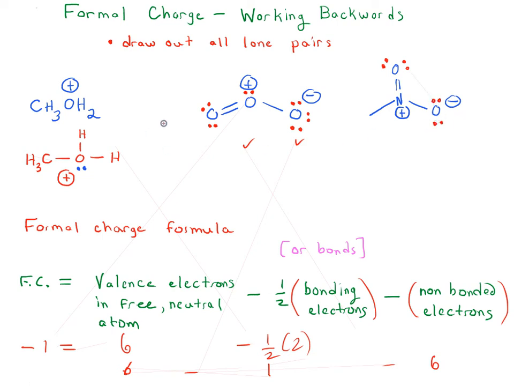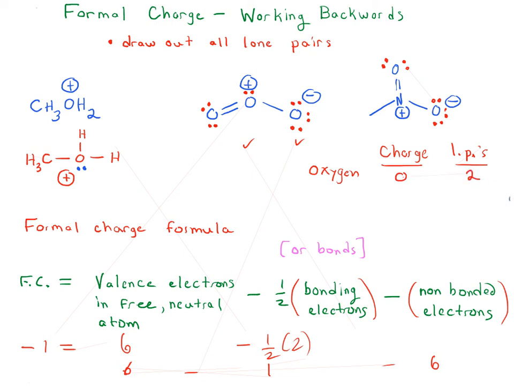Oxygen with a negative charge, as we saw earlier, should have three lone pairs — a total of six non-bonded electrons. You can start to see a pattern here with oxygens: if the charge is plus one, you're going to have one lone pair; if the charge is neutral, you're going to have two lone pairs; if the charge is minus one, you're going to have three lone pairs. That pattern will hold throughout your course, and you should see that you can relate the formal charge on oxygen to the number of lone pairs, and vice versa.